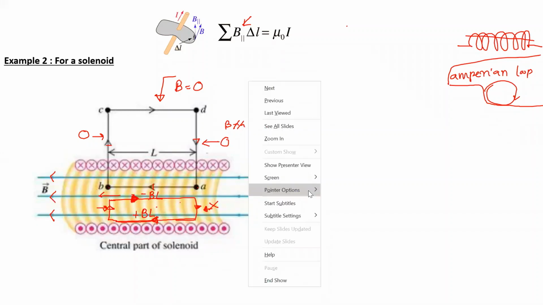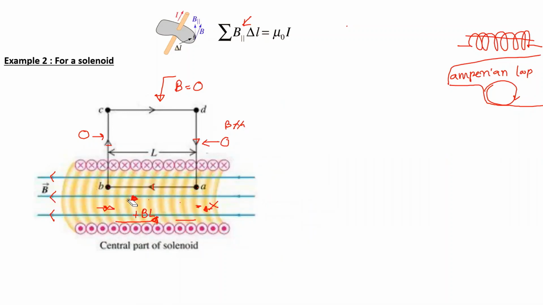Okay, so now we know why we chose this loop, which has a part inside the solenoid and part outside the solenoid. Now I'm going to apply Ampere's law. So in Ampere's law, what are they asking us to do?